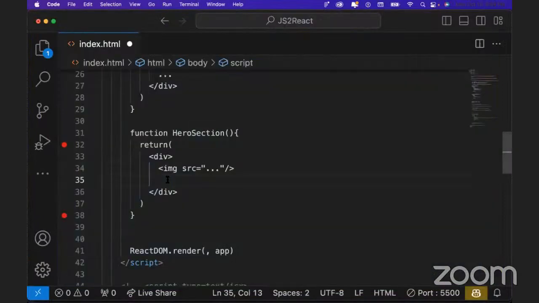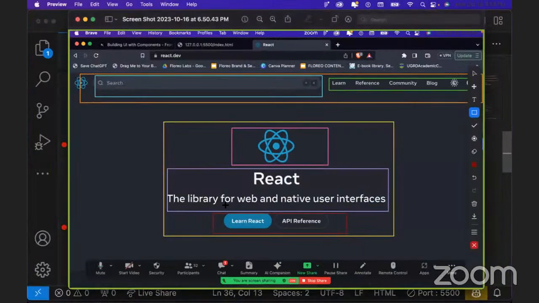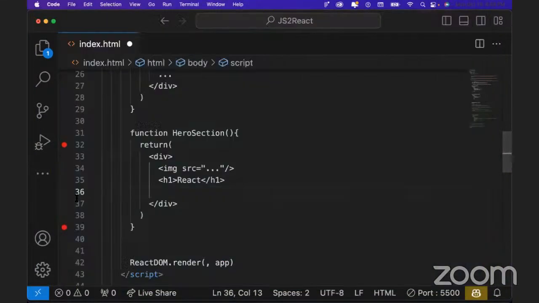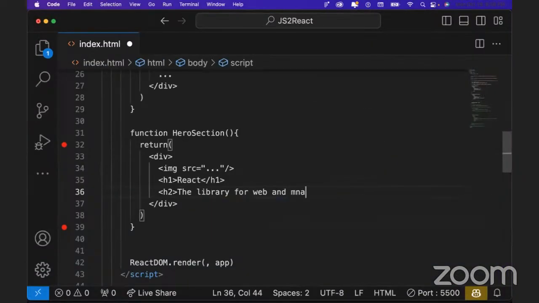I could represent the text a couple different ways, but let's say I do an H1 that says React, close the H1, and then another, maybe an H2, the library for web and native user interfaces.